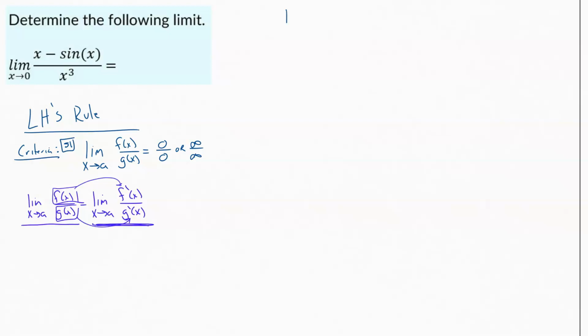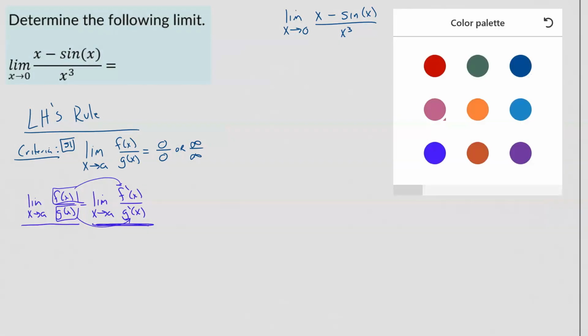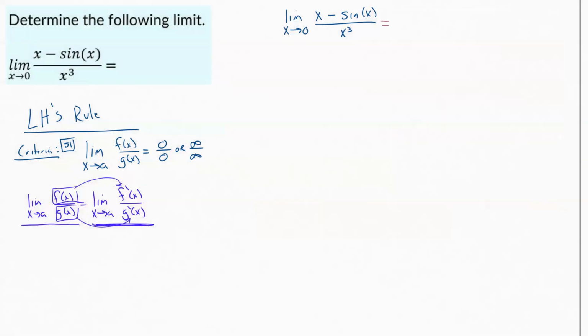So here we have the limit as x approaches 0 of x minus the sine of x, all over x cubed. What I always tell people is, you've got to show them. You start with option 1 for limits, which is just to take your value here and plug it in everywhere you see an x. So out of that, we would get 0 minus the sine of 0 all over 0 cubed. 0 is 0. The sine of 0, you better know your trig stuff like the back of your hand. The sine of 0 is 0. So on top we get 0 minus 0, which is 0. And then on the bottom we get 0 cubed, which is also 0.